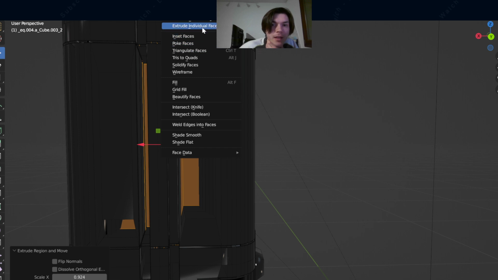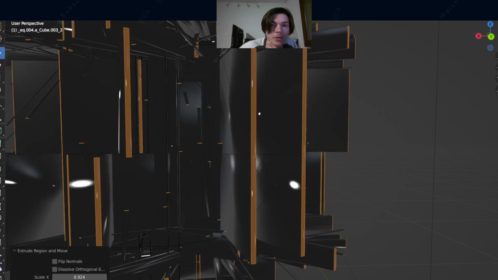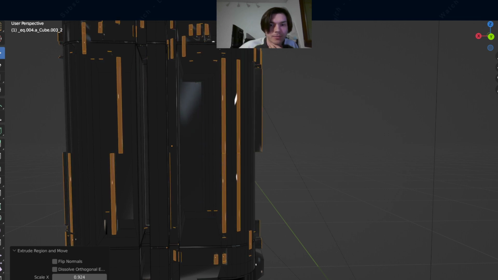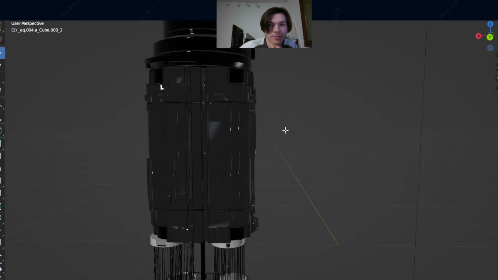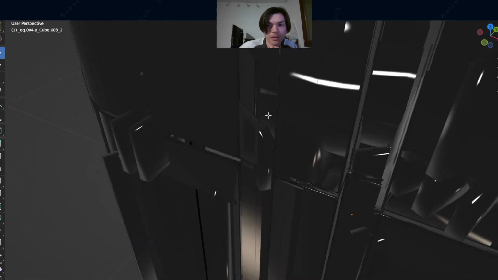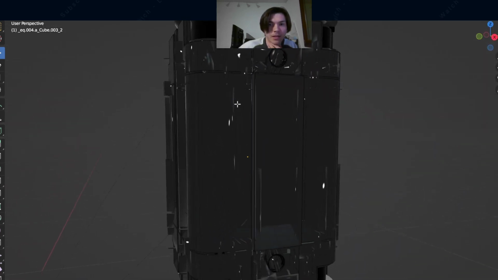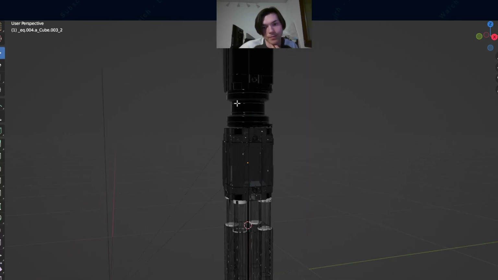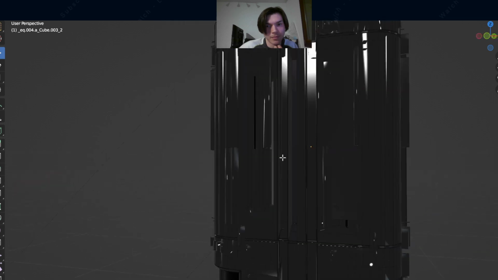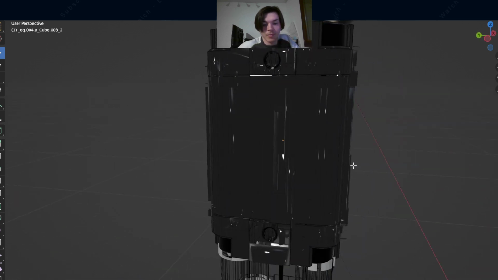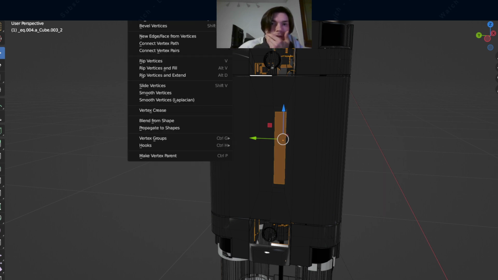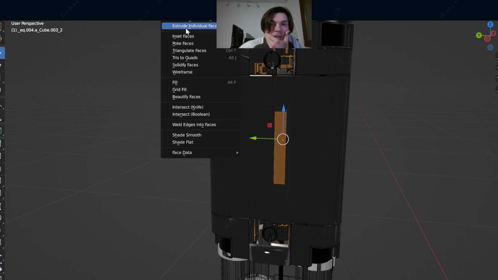And then face, maybe extrude individual faces. I don't know if this is a good idea, but it might actually be quite interesting, to be honest. You know, having those little tiny messed up bits there. Or we're gonna extrude faces along normals.